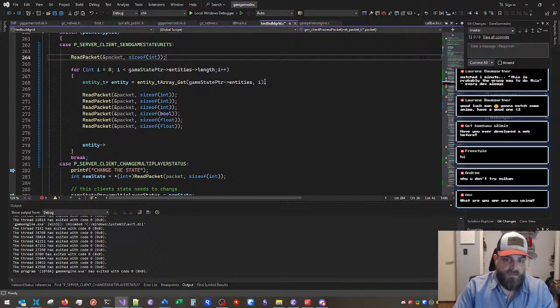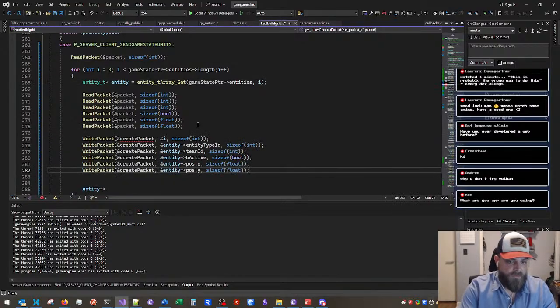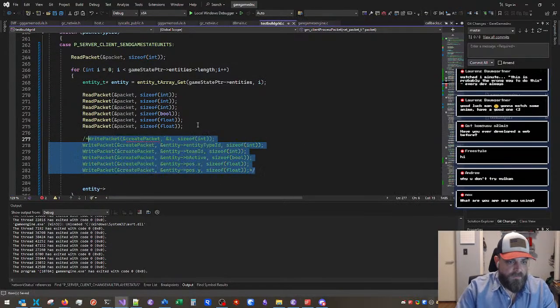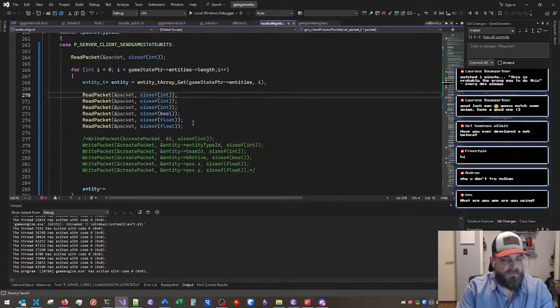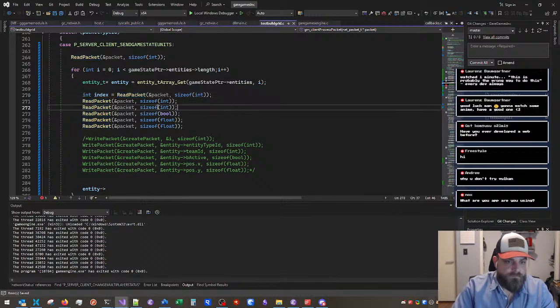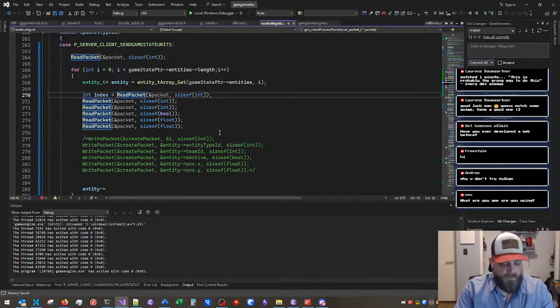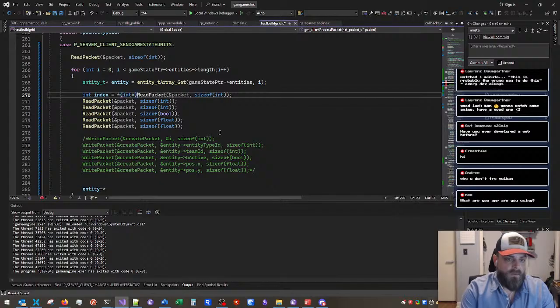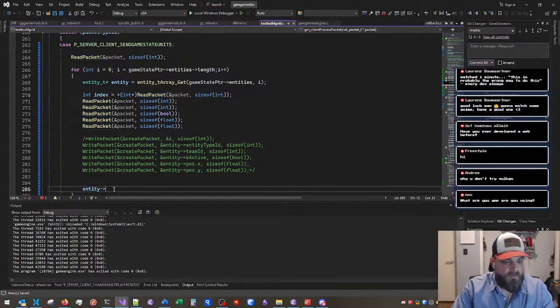I shouldn't be doing that anymore, so we'll do this. First packet's going to be my index. Also, is this giving me a void pointer? Yes, so I've got a pointer that needs to be cast to, I'm going to do star int star, so that gets me my index.